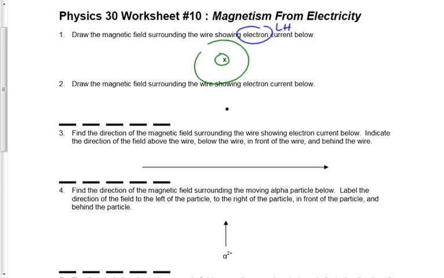Clockwise or counterclockwise? Well, the X represents an electric current going into the page. It's like the dart going away from you. It's like what my friend, when I was 4 years old, saw as he was throwing darts at me. I don't think he was actually trying to hit me. He just did. But it's what he saw, right? The dart going away from him.